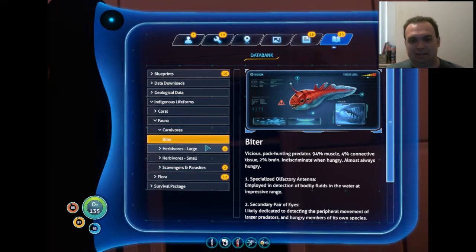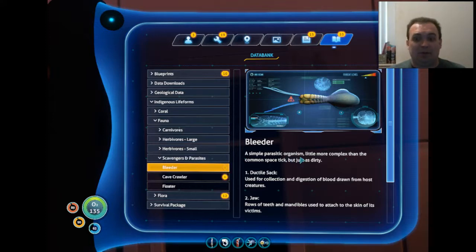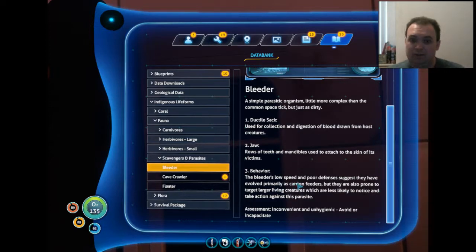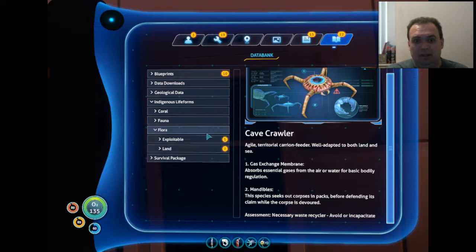Hey, look, there's that bitey we scanned. And the rabbit we scanned way long ago. I just want to get rid of my pluses right now. The Bleeder, a simple parasitic organism, a little more complex than a common space tick, but just as dirty. They've got a ductile sac used for collecting and digesting blood drawn from the host creatures, rows of teeth and mandibles used to attach to the skin of their victims. Their low speed and poor defenses suggest they have evolved primarily as carrion feeders, but they also are prone to attack larger living creatures that are less likely to notice and take action against the parasite. Inconvenient and unhygienic. Avoid or incapacitate. So yeah, they were attacking me because they thought I was big enough to not notice them eating me.